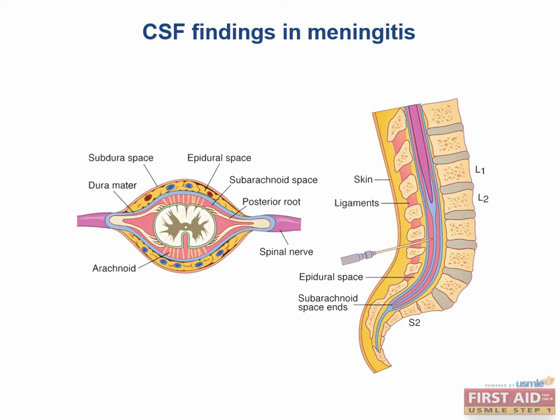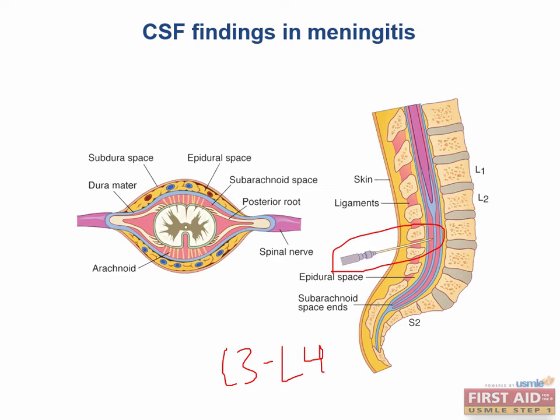When this is suspected, a lumbar puncture is performed, also known as a spinal tap. As you can see in this image, the needle is inserted between the lumbar vertebra, usually between lumbar 3 and lumbar 4. It is pushed into the subarachnoid space, which is the space between the arachnoid and pia mater. So thinking back to anatomy, can anyone tell me the two structurally important layers the needle must pass through in order to get into this space?